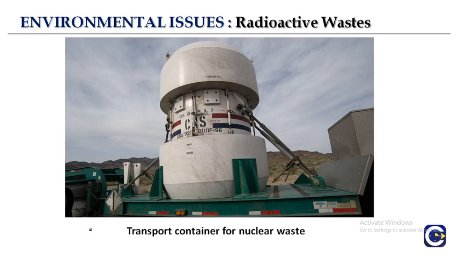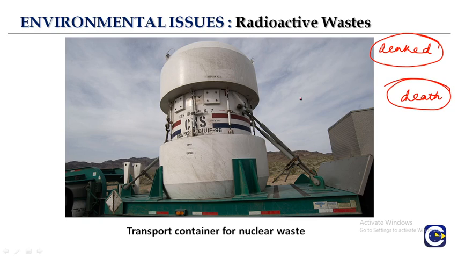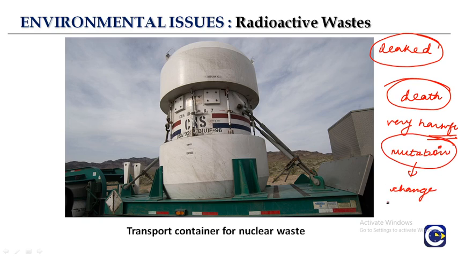So if we look at this, it is a transport container for nuclear waste. For example, this transport container is leaked, right? There's a leakage, so all the nuclear waste is released and it can cause death, because these rays, this radioactive material, are very, very harmful, right? The radiation given off by the nuclear waste is exceedingly damaging to biological organisms, because it can cause mutations also. That means some change or alteration in the genes, which can lead to an abnormal individual, or it can cause mental retardation.